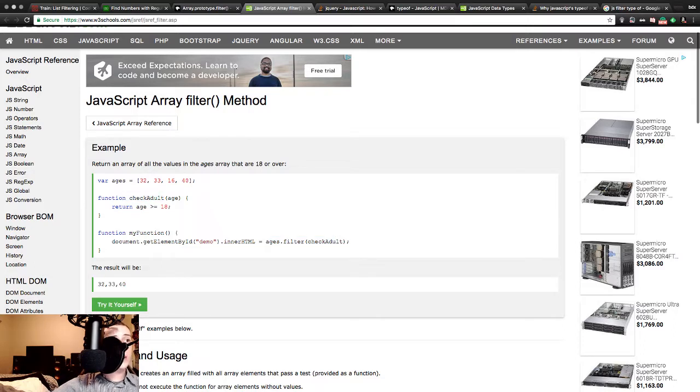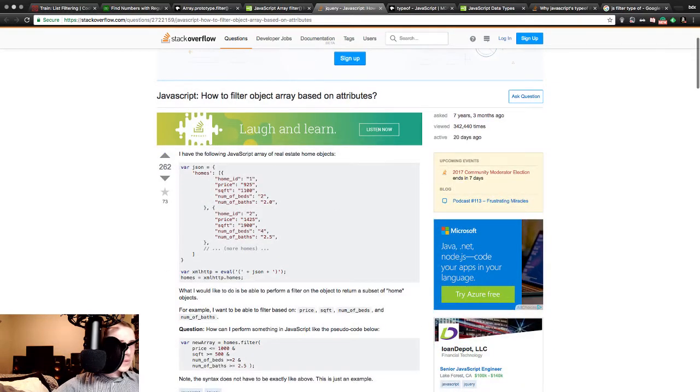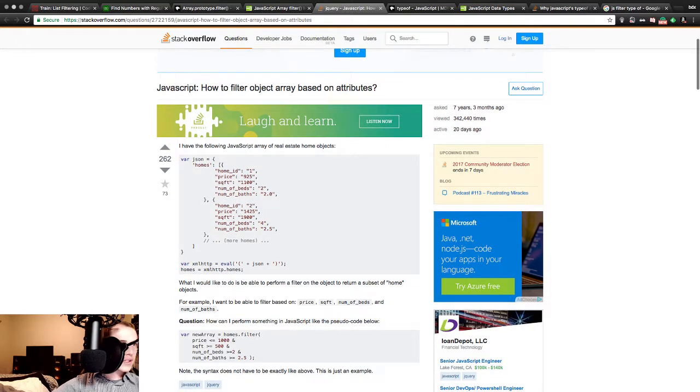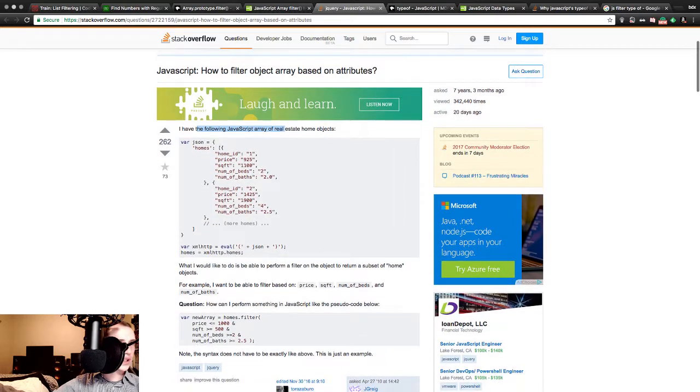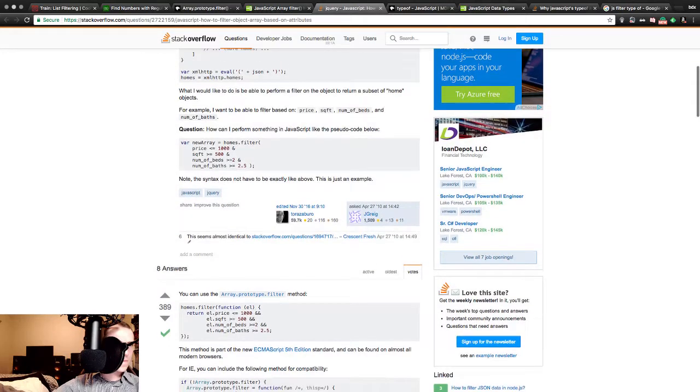Okay, so you set up the function, then you have ages, and then you set up the dot filter. It's like a condition. So we're setting up how to filter the array. That's cool, so we've got our hand on that piece of the puzzle. The next bit is how to filter an object based on its attributes. The following syntax. Oh no, this is still filtering stuff. We're going to touch back on that.